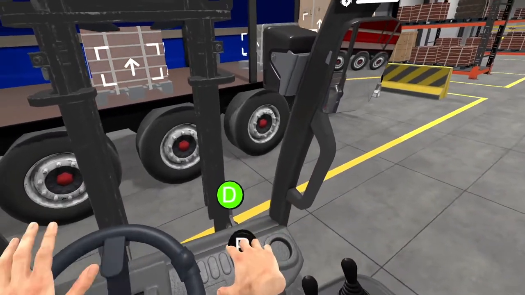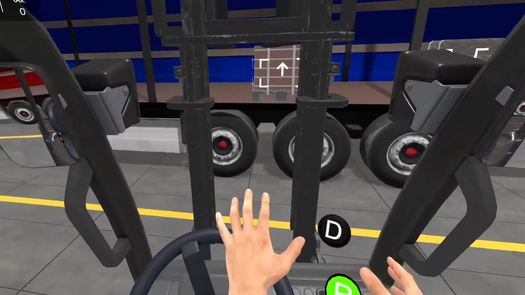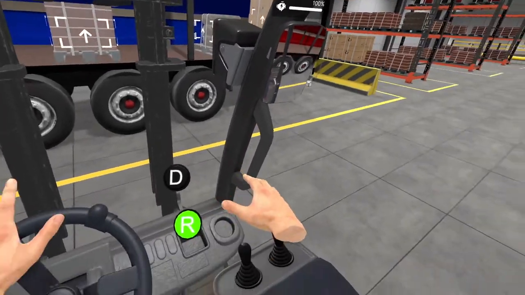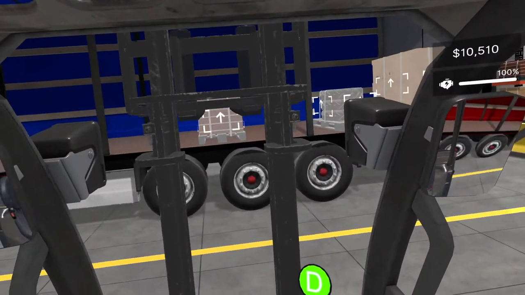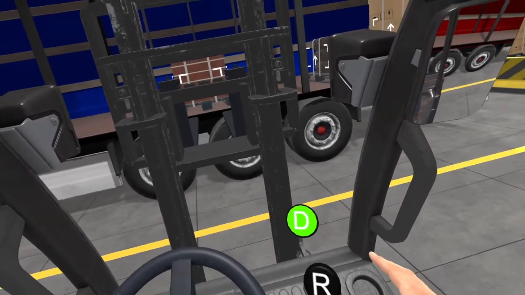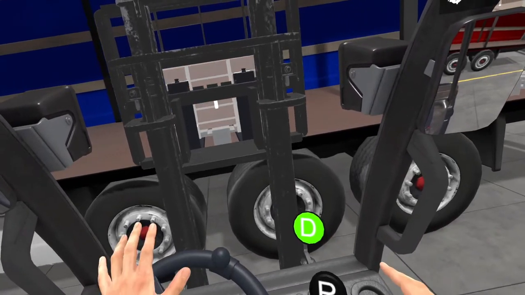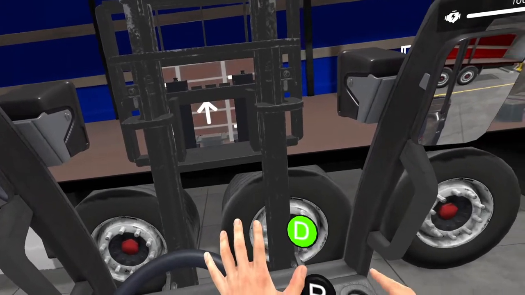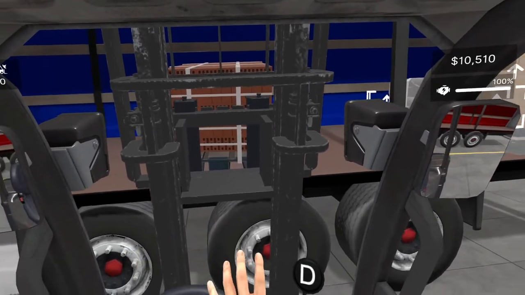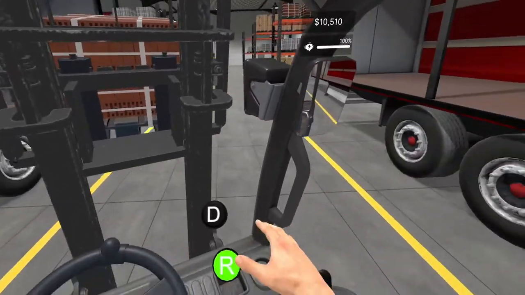Whoa. This is actually tricky to line up on. Come more that way and then round this way. There we go, I feel that's more like it. Drive, lower these a bit. Does it look good? Yeah, it's looking good. I'll take it. There we go. Reverse away. Spin it round. There we go.